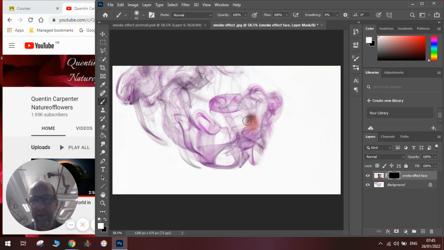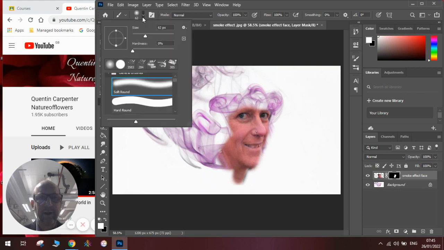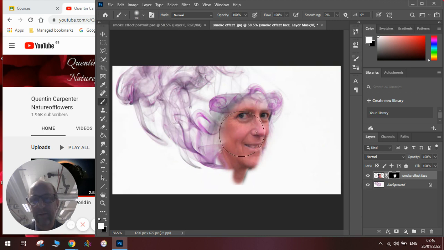Then I start to find the face and bring it back into the image. So you can see I'm bringing in the eyes, around the chin, the nose, etc. I want to look at how much face I bring in so that I keep that kind of smoky vibe going on around it. Bring in some neck, like so. Now, if I use a very big edged soft round brush, I can blend it really subtly into the smoke. And if I do too much, I can switch the shape of my brush over so I can start to fade it back out again.